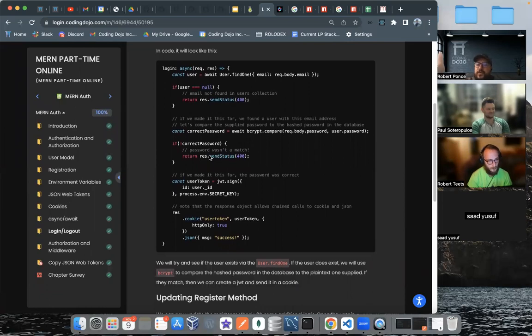And they say, okay, good. We found the user. Great. They have the correct password. Let's go ahead and give them a little slip of information. And I could say, look, take this slip, and if you ever want to request something from me, you can give this slip back to me. I will read it, make sure that you are you. It's like an ID, right? And you'll have access to this information. That's what it does, right?